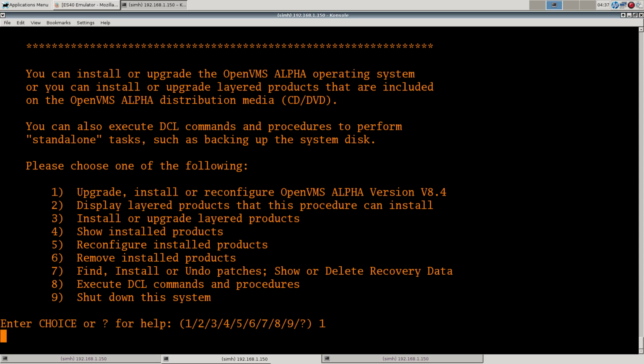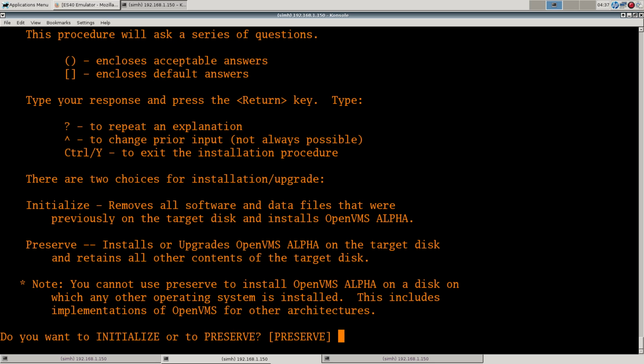So we'll walk through this installation here. This is probably going to be part 1, split into 2 just because it's going to be pretty long. Part 1 will just be getting the installation, so getting things on there. Part 2 will probably be configuring TCP and installing layered products, or some additional software that comes with it. Let me know if you want another video. Leave a comment if you want to delve into more depth into the ES40 emulator.